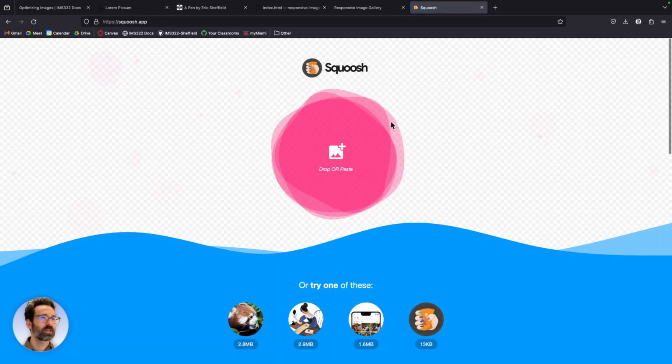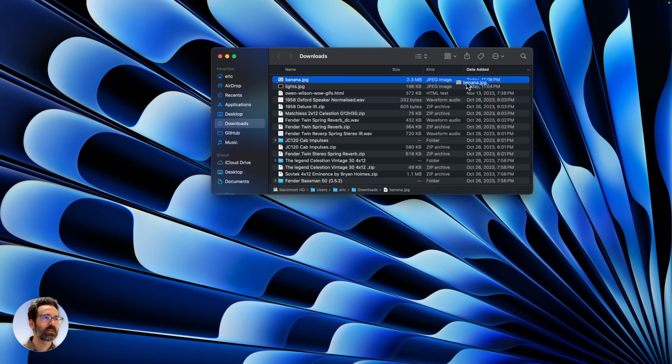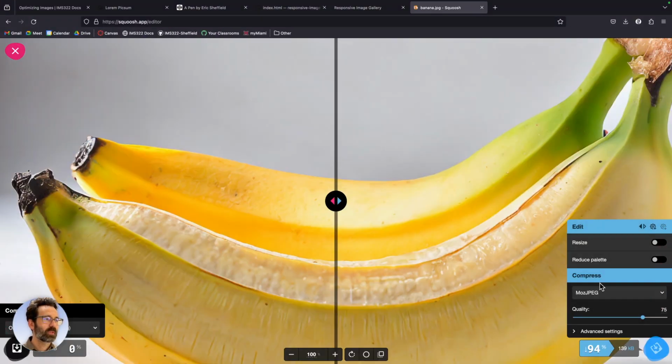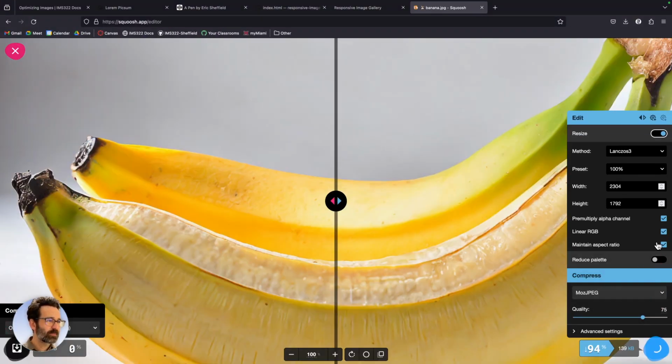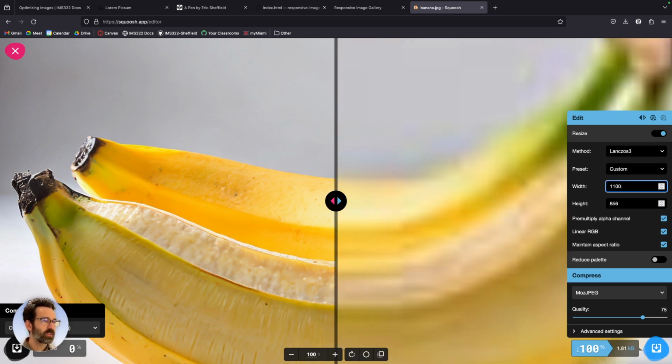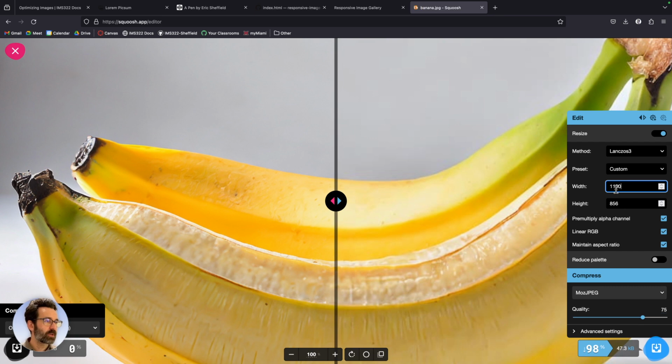I think I have to just re-upload my photo. Let's start over. That'll be easier. All right, so resizing. Yes, maintain aspect ratio. I don't want the image to be stretched. I don't want it to be squished. I don't want it to be lower resolution in width than it was in the ratio of the width and height. I don't want one to be lower than the other. I want to maintain whatever 2304 divided by 1792 or whatever. I want it to maintain the ratio between those 2 numbers. So there we go. It did that math for me.